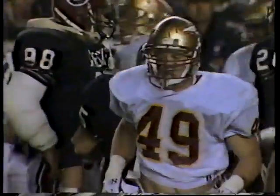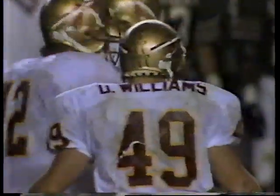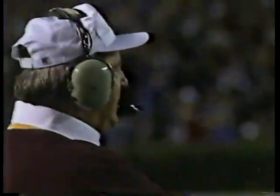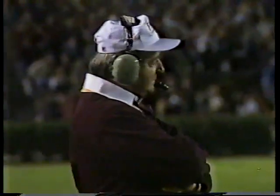Florida State will run their offense, and if you're wondering why they pass, a lot of what the defense does dictates what the offense does. If you think they're running up the score, they would like to score because that's the nature of offensive football. But Bobby Bowden will run his offense throughout this game, so if you see the ball in the air and them driving for the goal line, it's not a matter of running up the score as much as it is just running the offense.